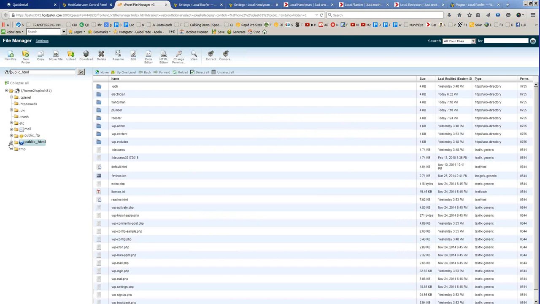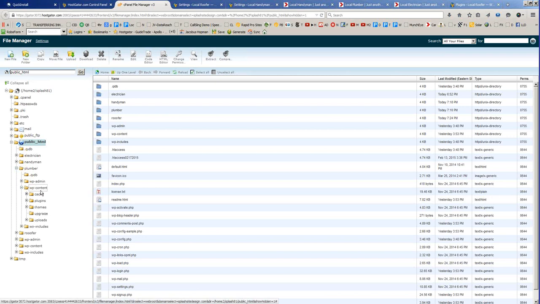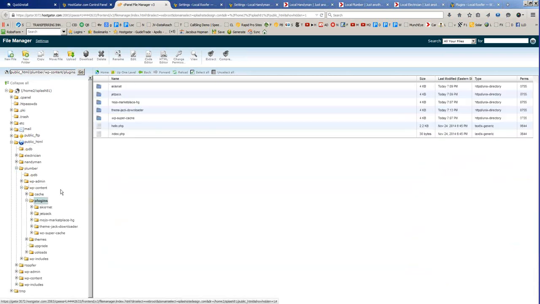You go to public HTML, search your niche. Let's say it was plumber. Then under wp-content you see a folder plugins, and then you will see the installer plugin. You select that and click on the red X, and then you delete that.